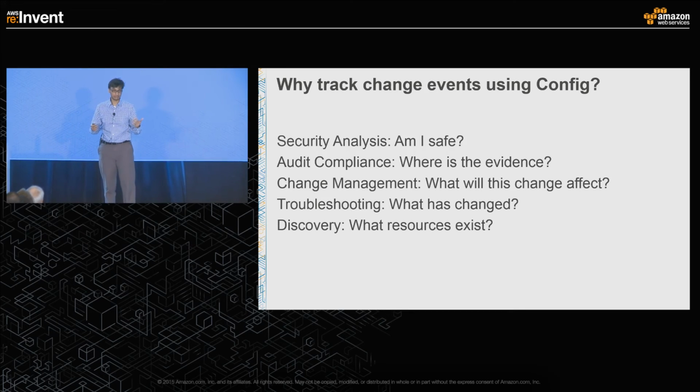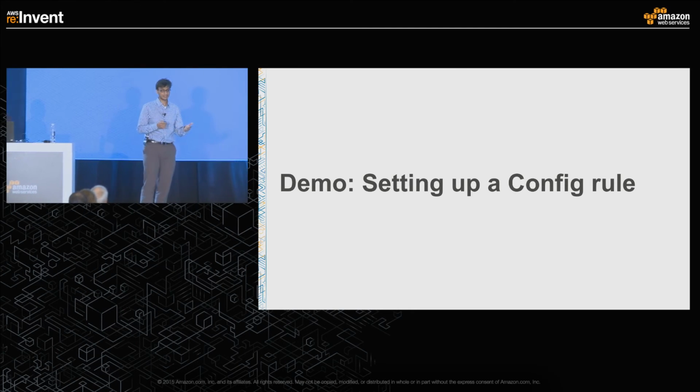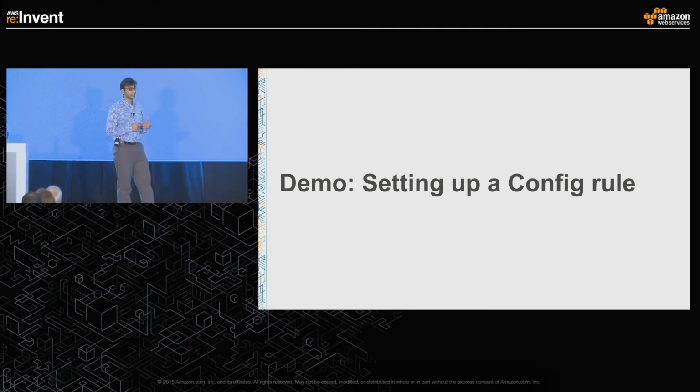Troubleshooting is always useful to know what exactly changed, so you can go back and look at if that change actually affected something else. And finally, you can just discover what exists and what was deleted in your account. Let's see how you can actually set up a config rule in your account.